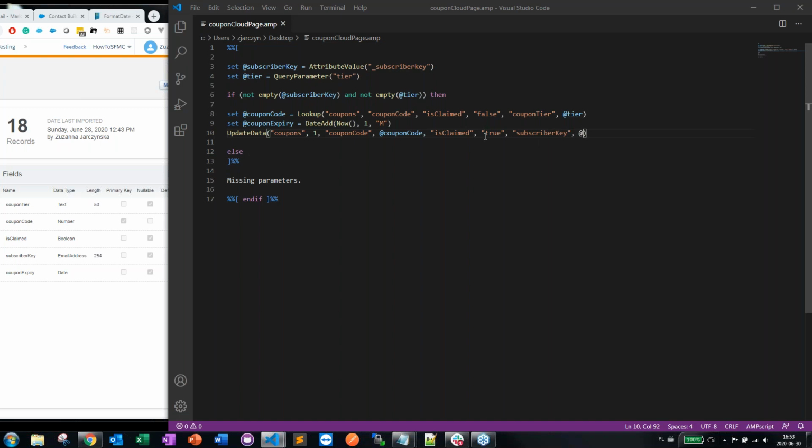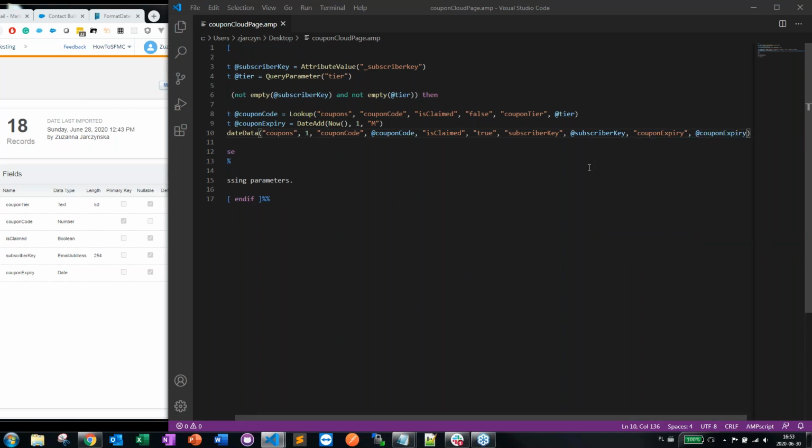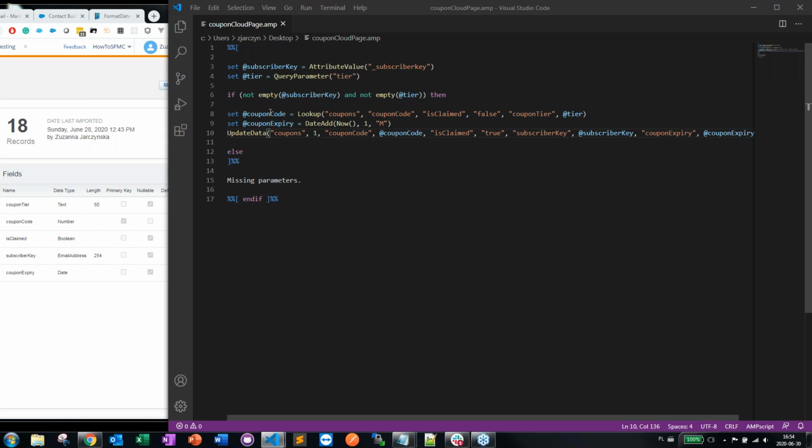So I will use our subscriber key variable. And the last parameter I want to update here is the coupon expiry date. And again, I will use the coupon expiry variable. So this is the basic functionality to pull the coupon code, to set the expiry date, and to update that data back in the coupons data extension.